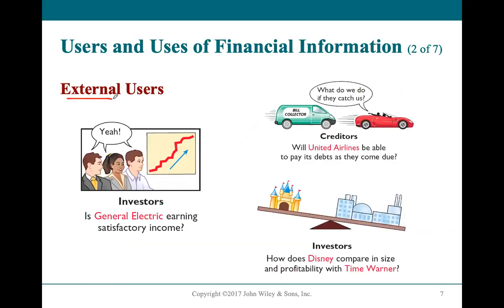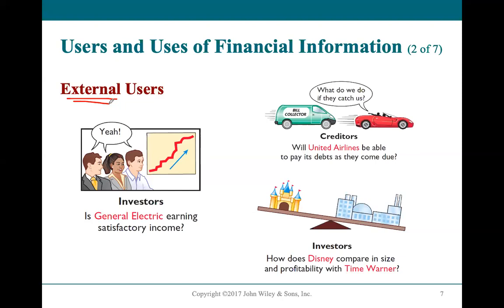So there are also external users. So someone who's an external user of financial information is someone who is outside of the company. And you kind of have to understand that there are a lot of people who want to know what's going on in various companies. Well, the only companies that are required to actually disclose their financial information to the public are something called public companies. You'll know a public company because they'll have shares of stock to offer on the stock exchange. And so if you can buy a share of stock in a company as just an average Joe Schmo in the public, then it's a public company.